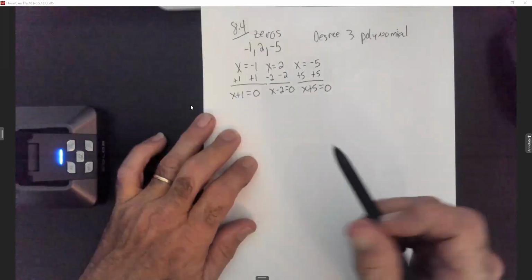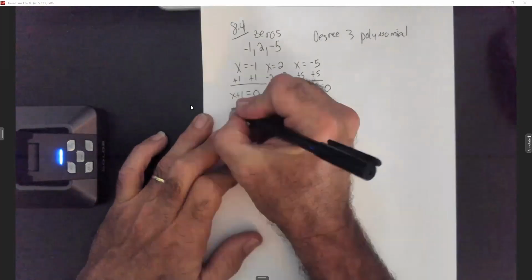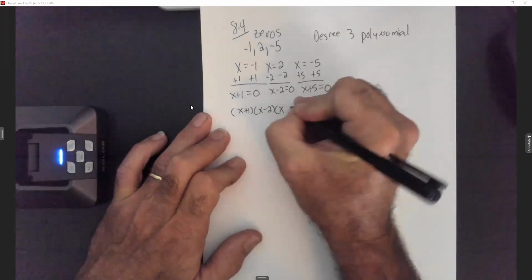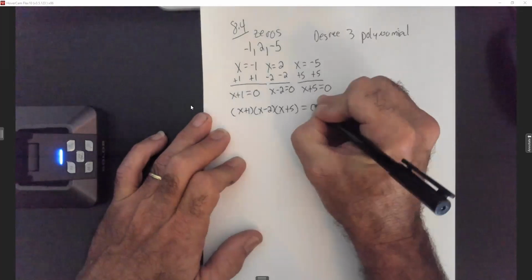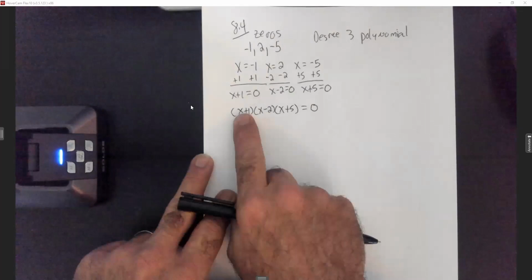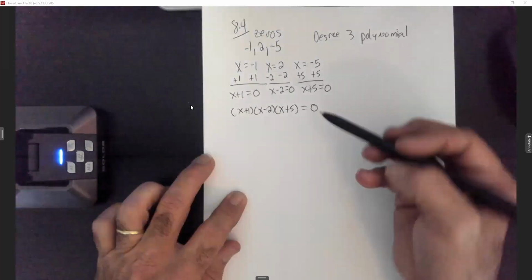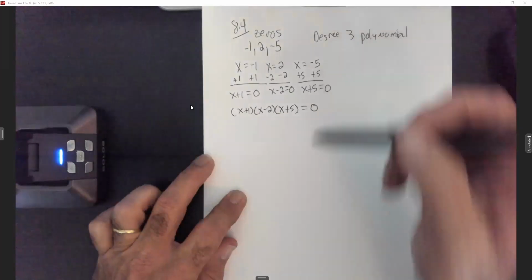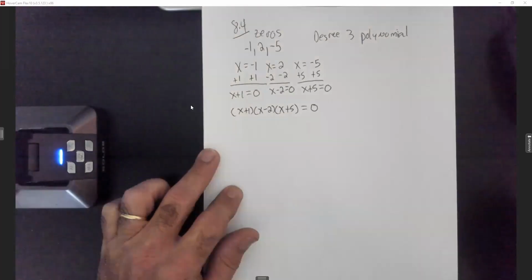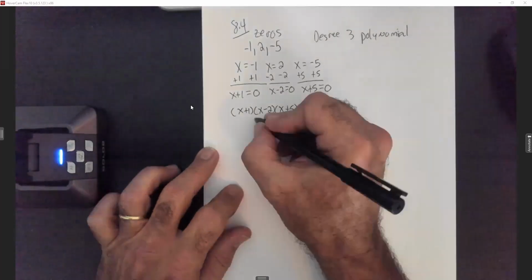Now, I got 3 equations equal to 0. So it's true that I could write them all together and they could all still be equal to 0. If this factor is 0, the whole thing's 0. That factor is 0, the whole thing's 0, and so on. So do you see how you're sort of going in reverse here? Now, at this point, you got 3 sets of parentheses being multiplied. So you're going to have to get rid of these parentheses by multiplying 2 of these at a time.